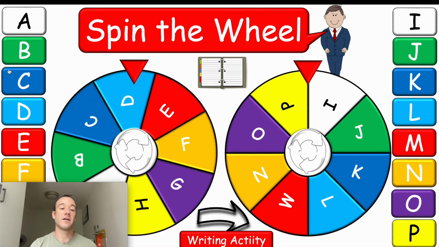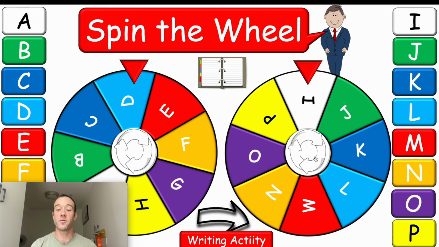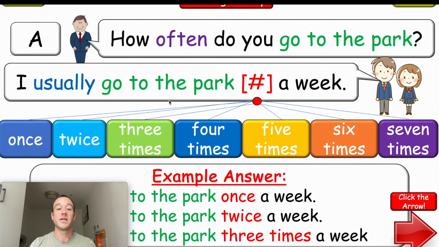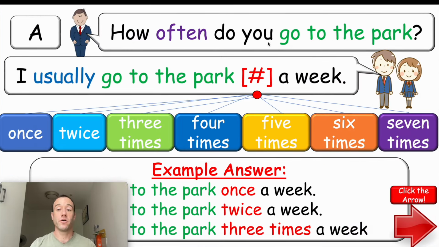I'm not going to spin the wheel and show you different ones. I'm just going to go through and show you. Obviously, you could spin either wheel, but let's just go through and see what all of the different questions are that are on this. You can get a sense if this PowerPoint is actually appropriate for your students or for what you need. Okay, so this one is, how often do you go to the park? So I usually go to the park, how many times a week?